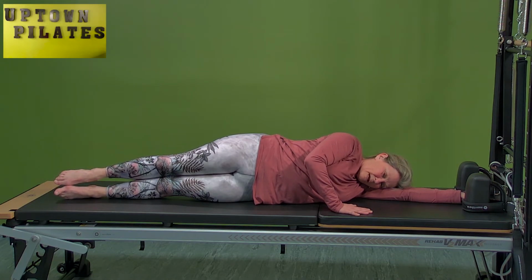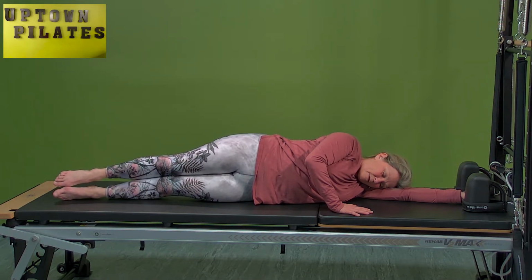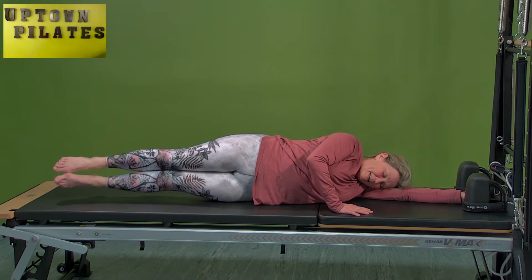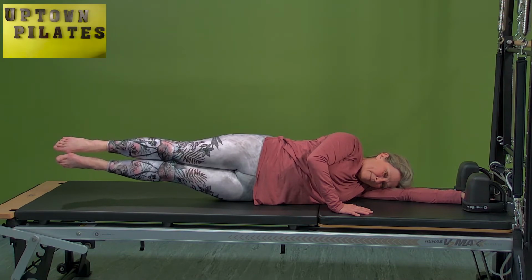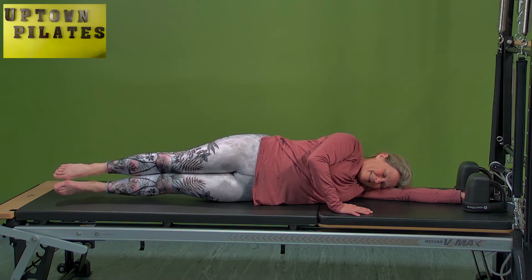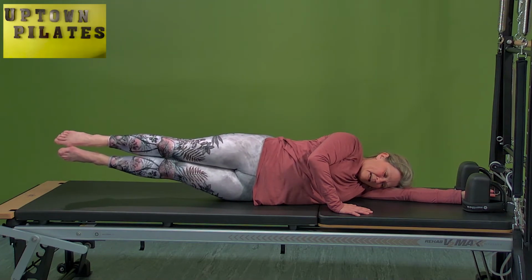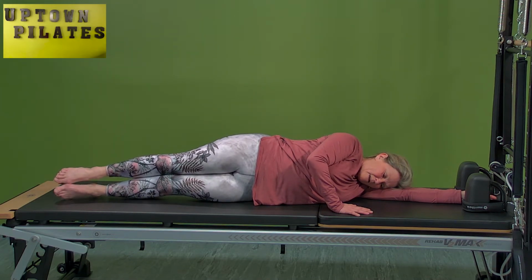So we take an inhale, exhale, both legs float, top leg gets a little longer, and release. Exhale, float, and release. Here's 3, and release. 4, and release. 5, and release. 6, reaching that top leg helps make it a little longer. And 8, here's 9, and last one, and release.